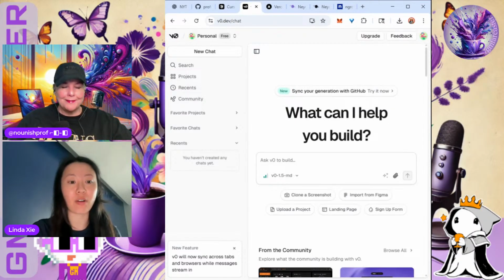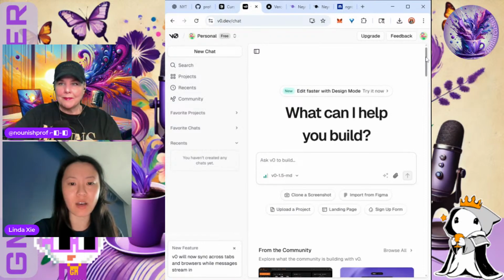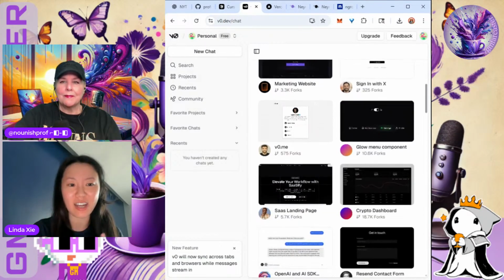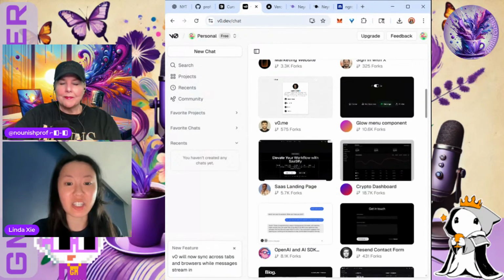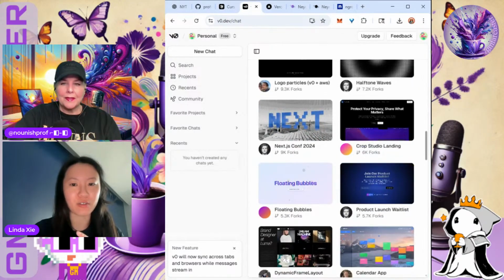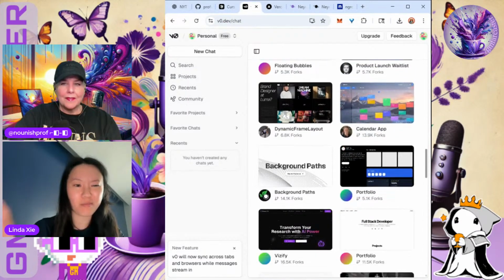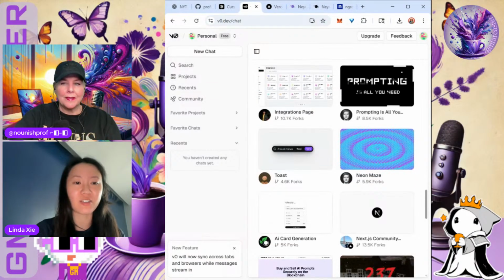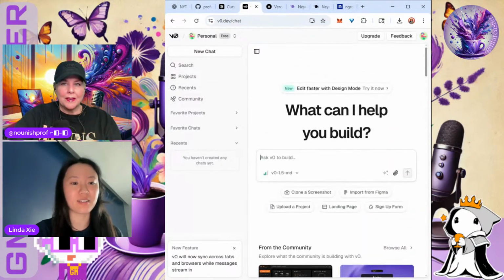So they aren't just really ugly little apps. If you scroll down, they reference a lot of other things that have nice design. So you can see these are actually quite nice looking. And so that's why I like to start with it first, versus going through something where I'm building it all from scratch. So yeah, this is where I would literally start typing your game and what you want it to be and what you want it to look like. Okay.